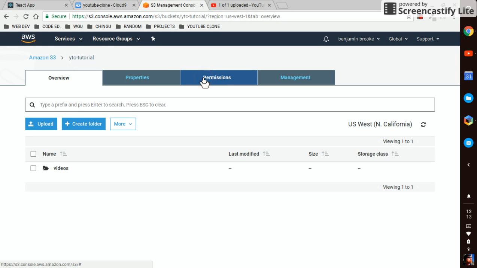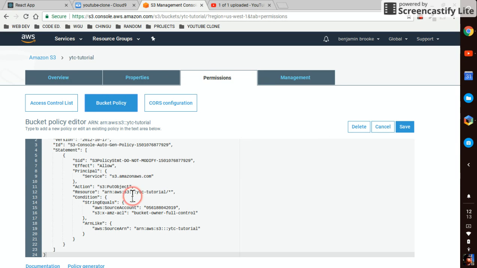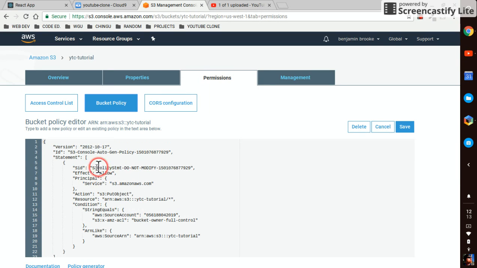Then in your permissions tab, you're going to want to configure your bucket policy. Now I've copied and pasted a generic policy very similar to mine. You just have to plug in this ARN in a couple spots. Here with the wildcard and here the regular one. A lot of this is mumbo jumbo, but basically it allows this S3 PutObject method to be called. It just means putting something in the bucket, really.